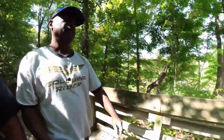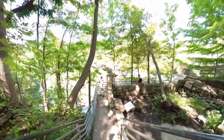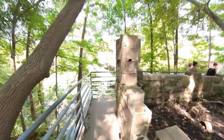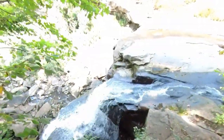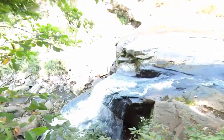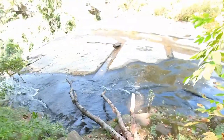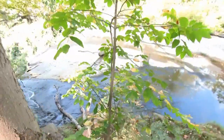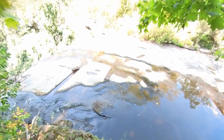Now we're coming to the top of the waterfall from the boardwalk, but we want to go over there. I don't think they're going to let us go over there. So we're going to see this little trickle come out to that waterfall. But you just got to imagine how it is when it's really flowing heavy. Let's get over there. Here we go. Going down there. And there's a little bit of trickle right there. Let me get to another location. This is what's creating all that noise down there. And then across the river, once we get by the bridge, showing a different look. Just this little thing right here creating all that noise down there.